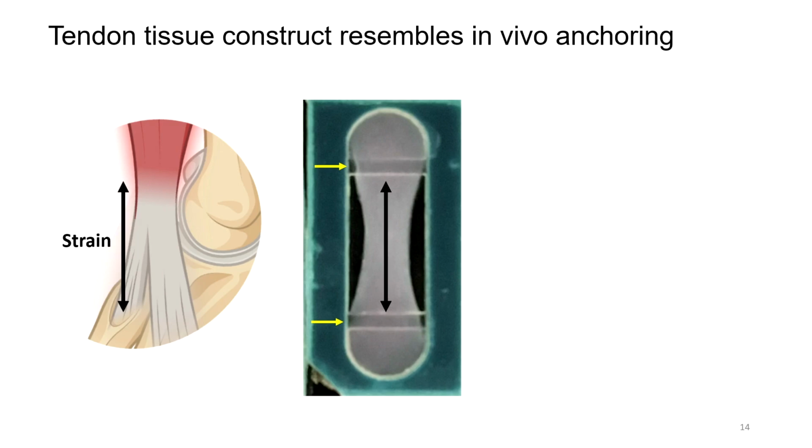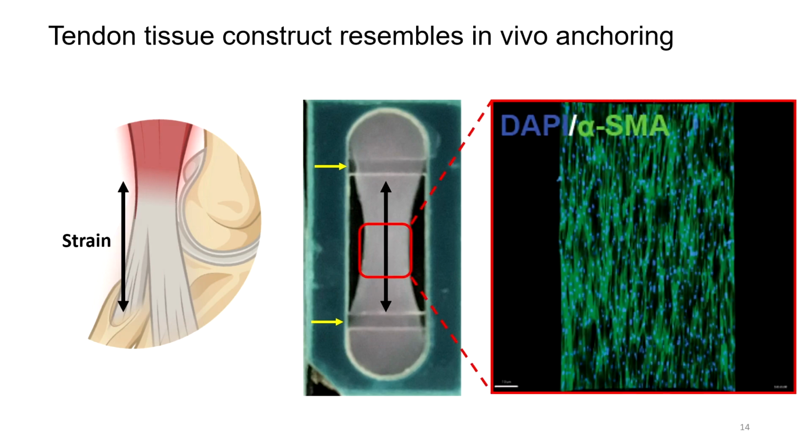This is very important for two particular purposes. It helps, of course, to mimic that architecture, but the cells are very, very responsive to extracellular matrix cues, and so this directed strain that is allowed upon the cells restructuring the matrix and being anchored to these two points really helps in their differentiation into that myofibroblast phenotype, as you can see here through alpha smooth muscle actin staining.